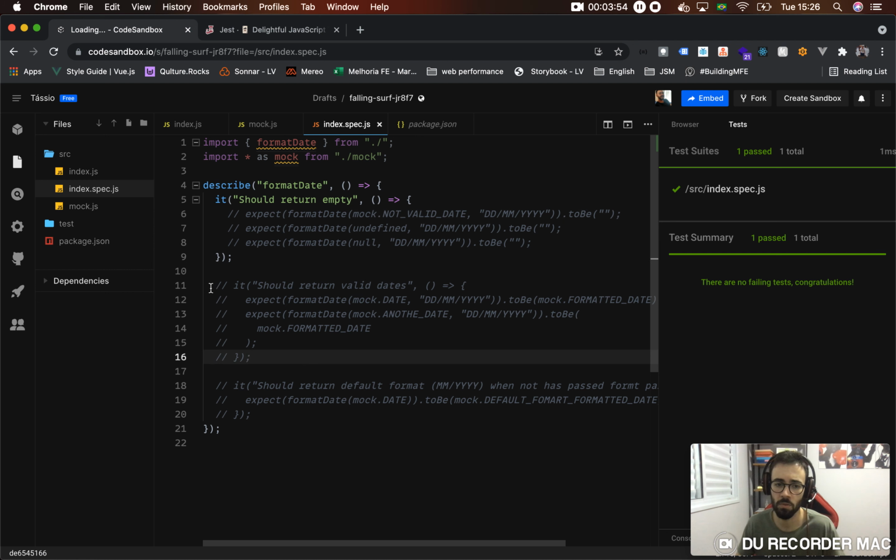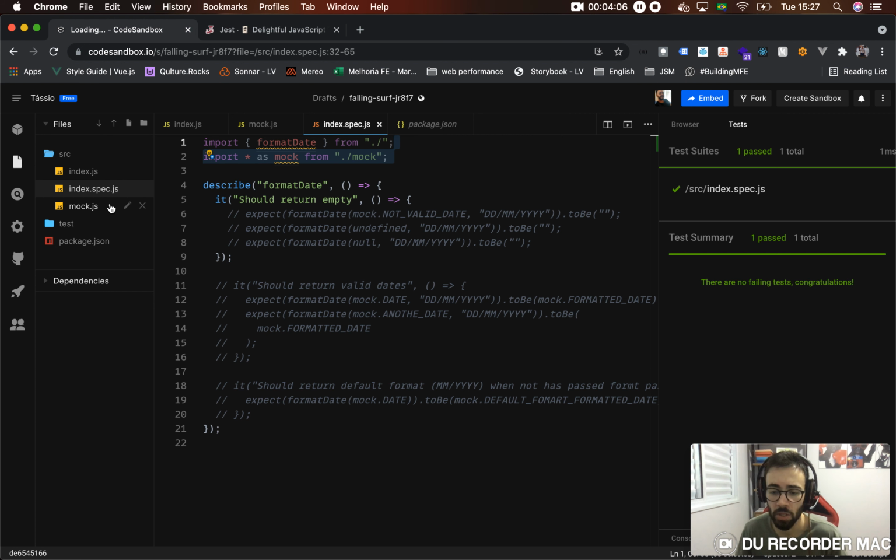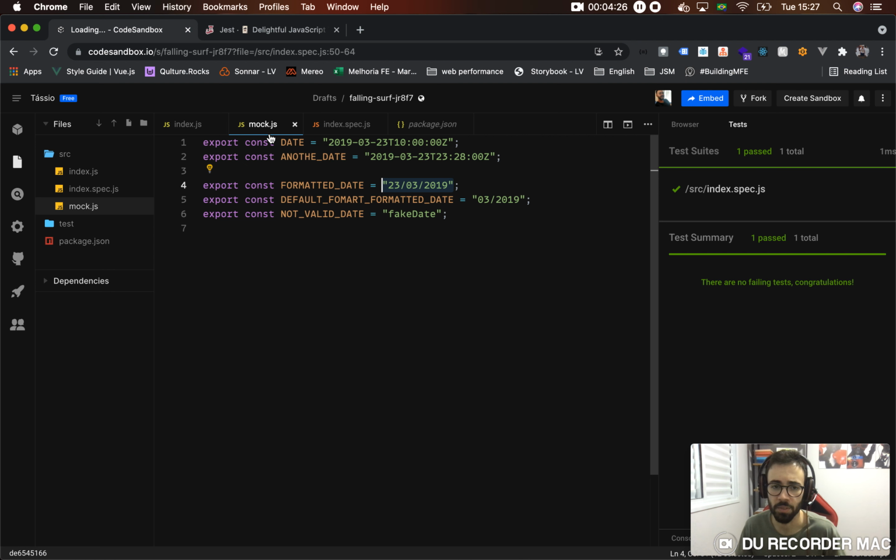So let's go to the spec file. For now we can ignore this comment here and this one here. Let's focus on the beginning of this file. In our project, we can create files with this suffix, and then the framework will understand that inside this file we will create some tests. Here we are importing the function that we have created, and also we are importing some data from this mock file. This is a good practice in the unit test world, when you create some functions separated in a file and use them as mocks to create our scenarios.